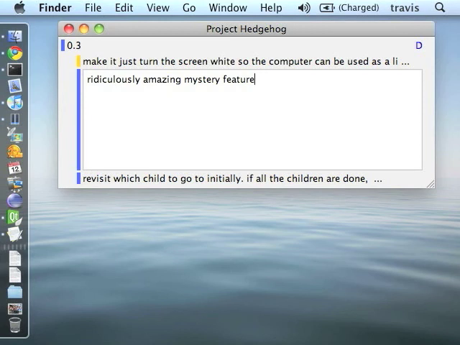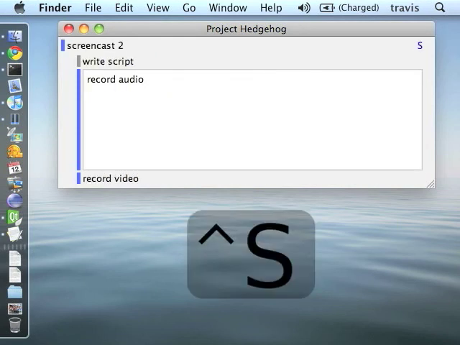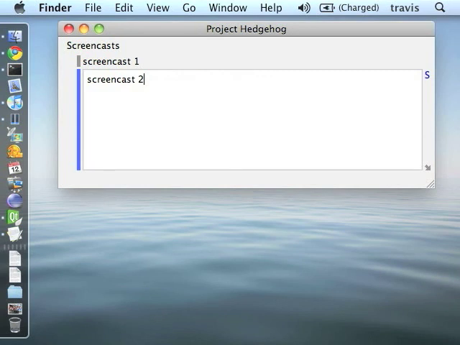Now I have a problem. Underneath my screencast and development subtrees, I have things all nicely ordered. But once I finish screencast 2, I don't want to start work on screencast 3 right away. I want to finish screencast 2, and then I want to finish development of version 0.3, then I want to do some thinking about the UI. So my next set of to-dos are coming from completely different parts of the hierarchy.